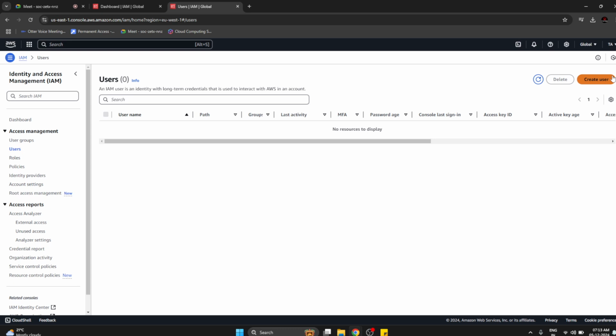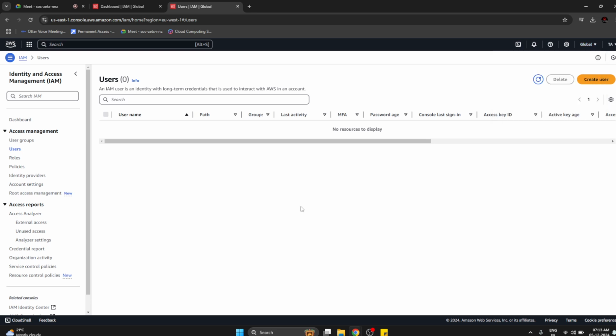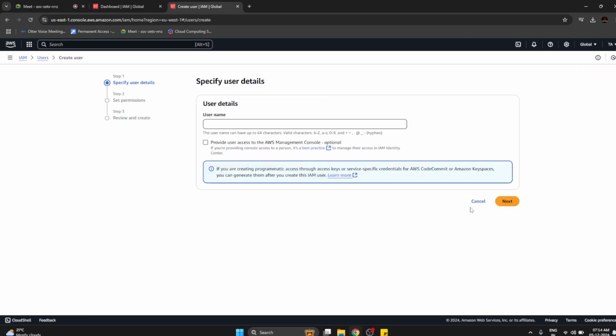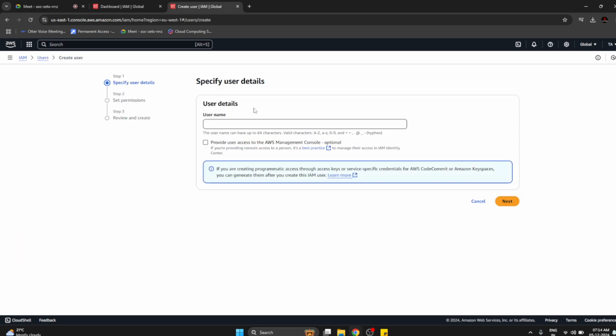Let's create a user. You can create your own user for the account. Do remember, we are creating a user for the AWS account, not for a region. There are no regions in user accounts. You got what I'm saying, right? So you're creating a user for the account. Simple, create user. I am creating as the root user, so root has permissions to create users. Anything, maybe test user. Next, simply click on next.